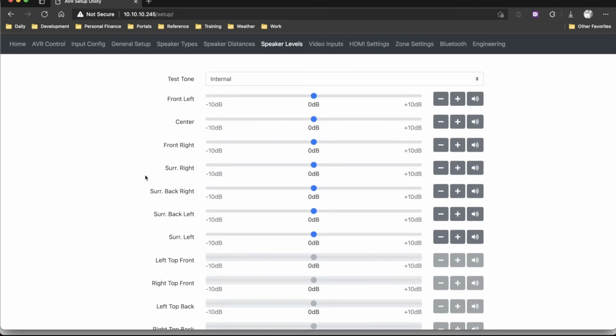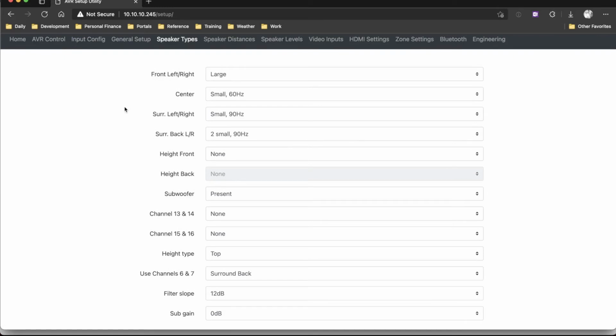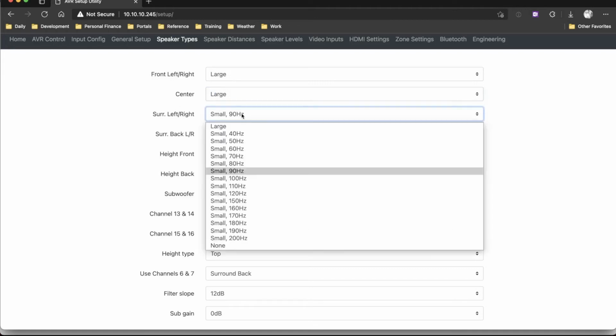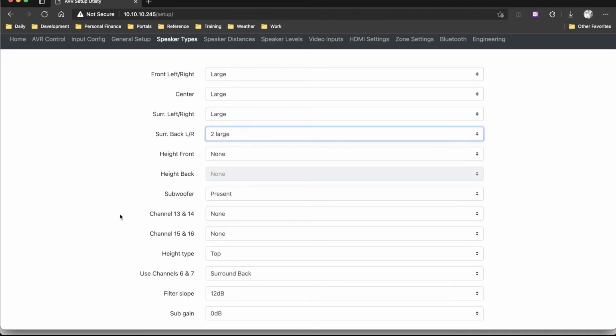So the last thing that we want to do is in my processor, it's called speaker types, and this is where we enable channels on my processor. We want to make sure that the speakers we care about are set to large. Out of habit, I'm going to set everything to large, rather than having any kind of a crossover in effect.